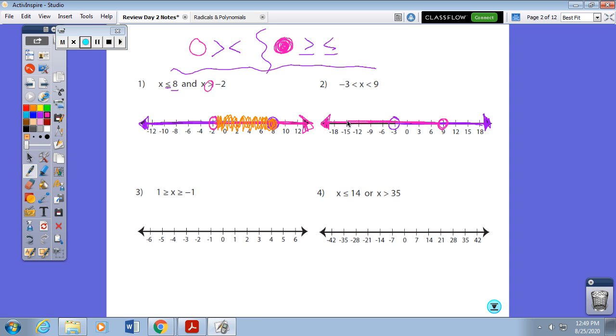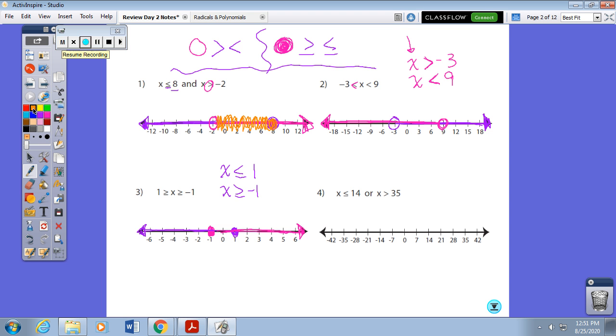Okay? The other way you can look at this, we can separate it. We have X, and because it looks like it's kind of eating the X, we can go like this. -3 if you want to put it on the left. And then we have X is less than 9. So if the variable is on the left, it will tell you which direction to shade. If that helps, you can separate them out. Okay. Go ahead, I want you to pause, try 3 and 4, and then you can check them.